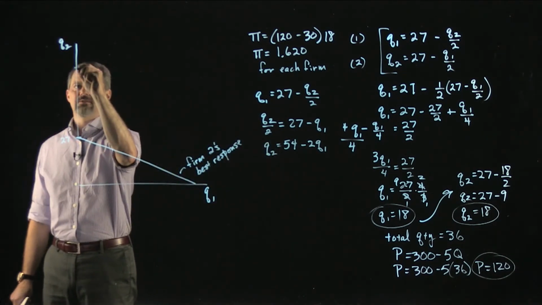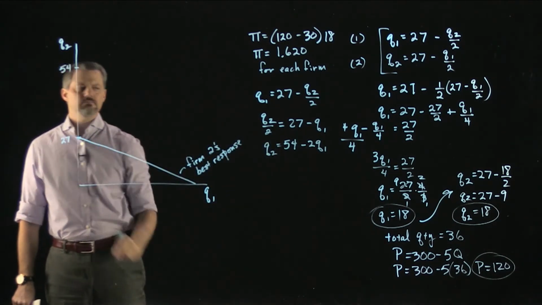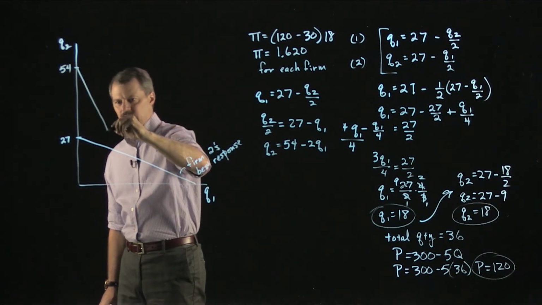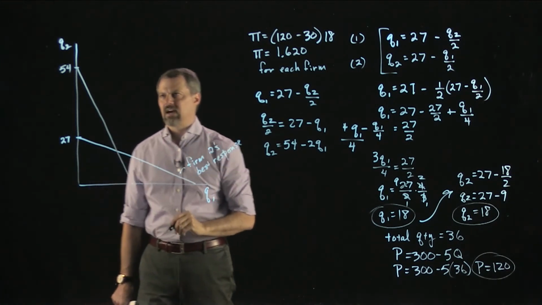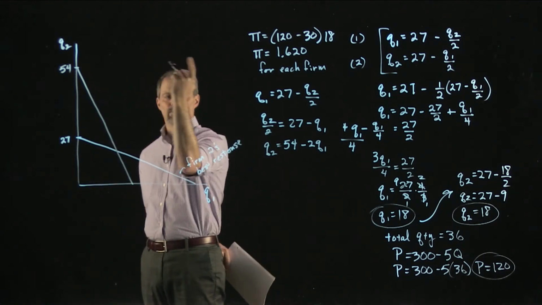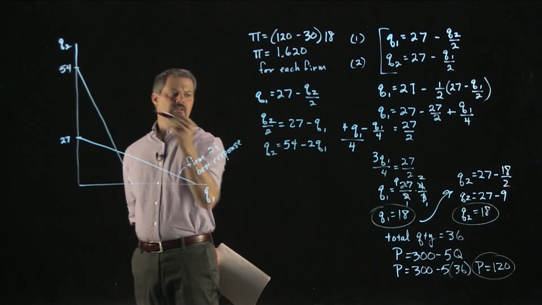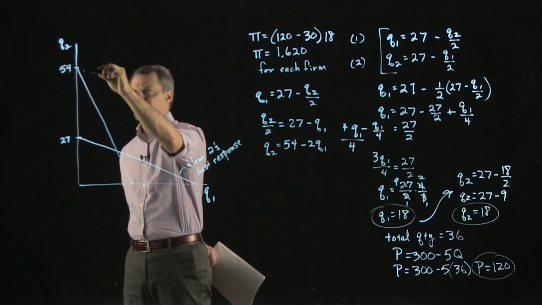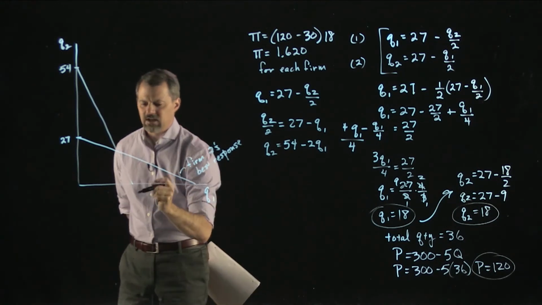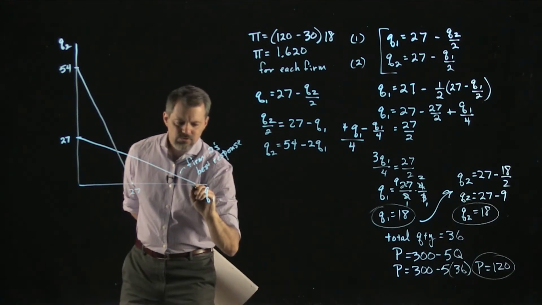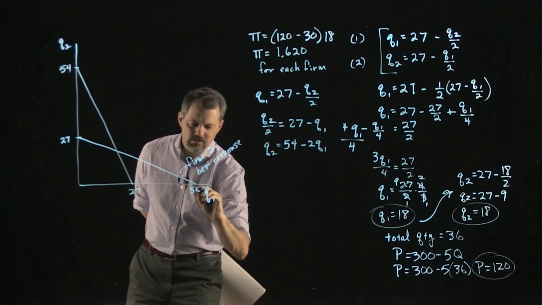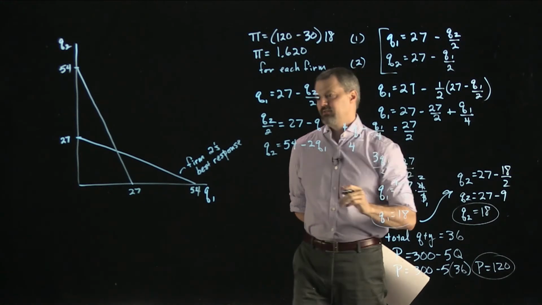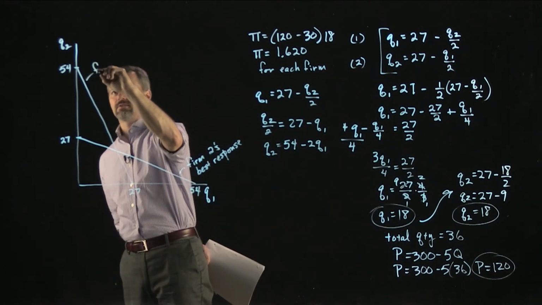It has an intercept of 54 and a slope of -2. It comes right down here like this. For each unit it goes over, it's got to go down 2 units. So by the time it's gone down 54, it's gone over 27. So you should recognize that here's what that looks like. So there's firm 1's best response function.